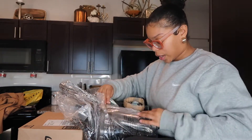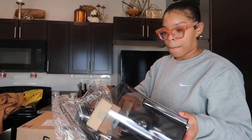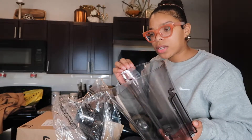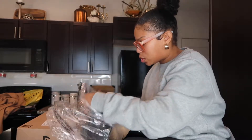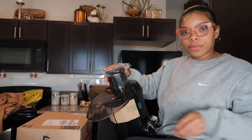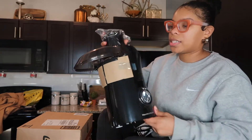I wish it came in colors — I would have got a pink one. I'm not sure how juicers work, like where does the whole fruit or vegetable go after you juice it. This one was only about $60 and I got it on Amazon Prime, it came in like two days. It's my first little gadget. I'll probably record myself making some juices later, not right now because I don't have any vegetables to juice.